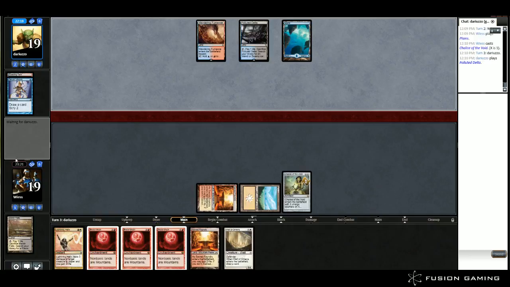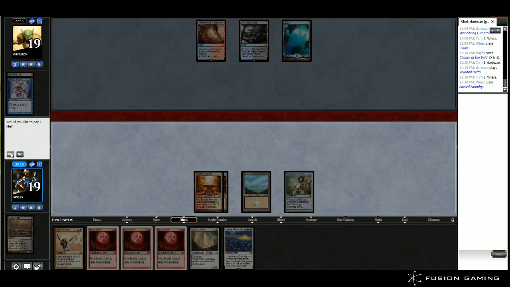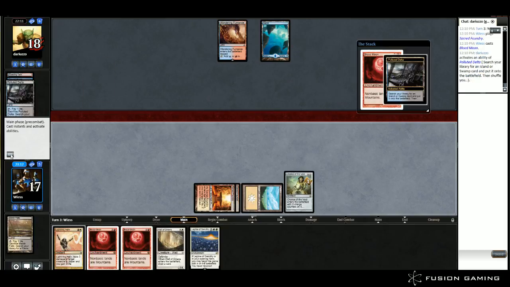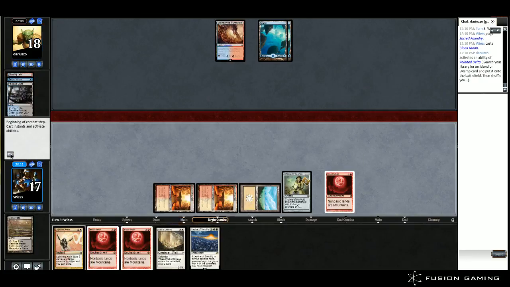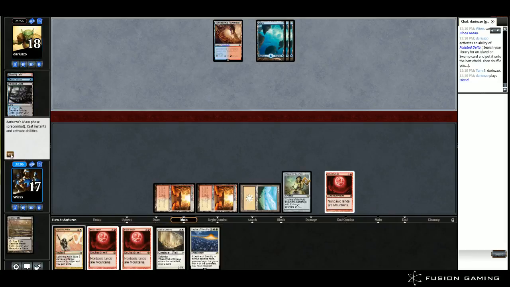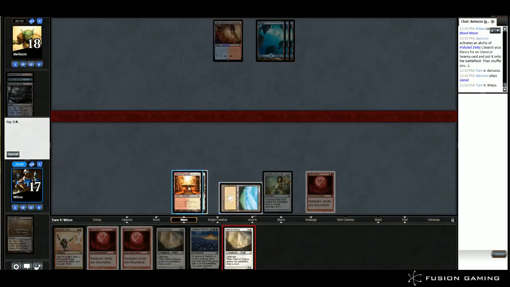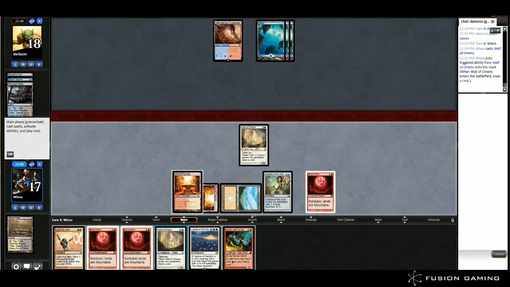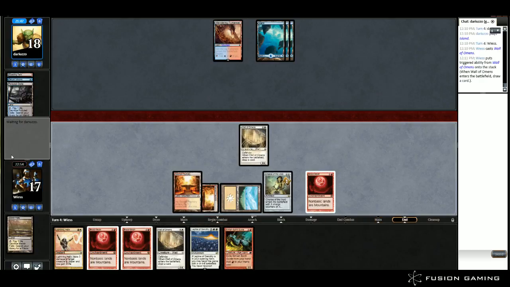And now I just get to rain Blood Moons next turn. He does get to fetch for a Swamp in response to this, but that's fine. Oh, second Island. Okay, so maybe he is just playing straight blue-red. Get to jam a wall, hopefully draw another land. Maybe I'll just play that out as a 2/2 next turn and get the beats on.